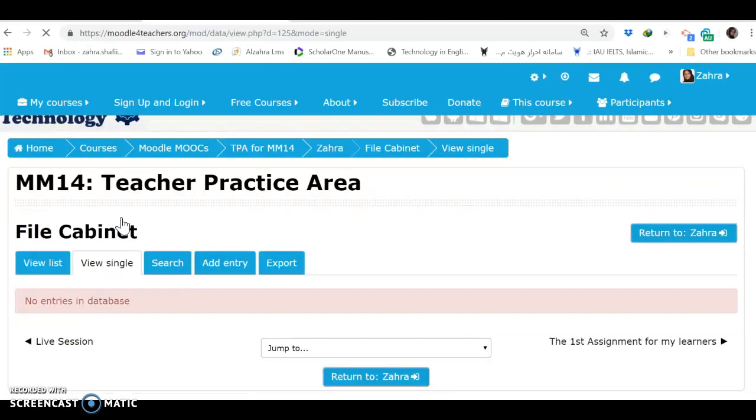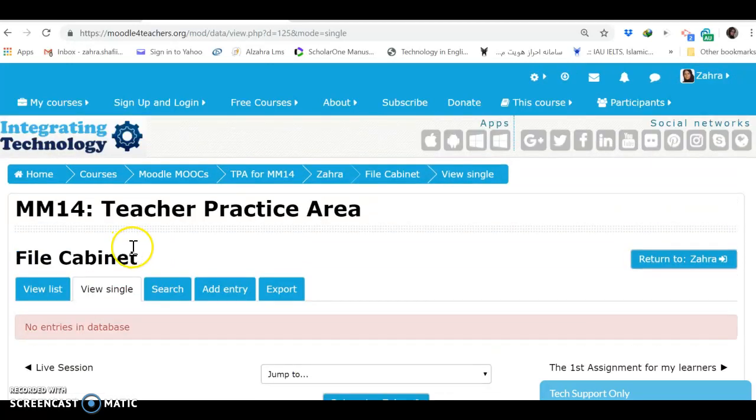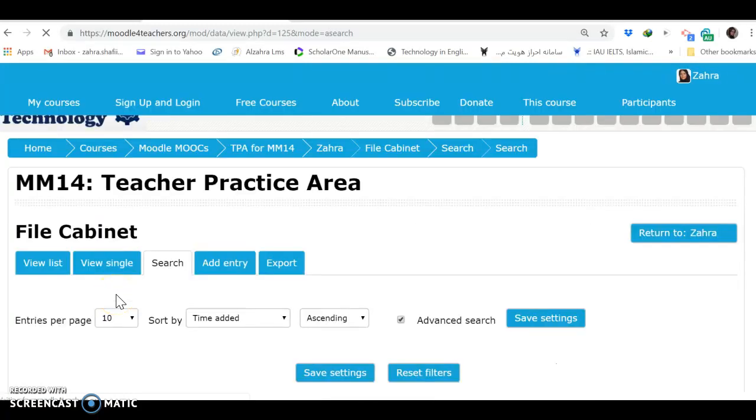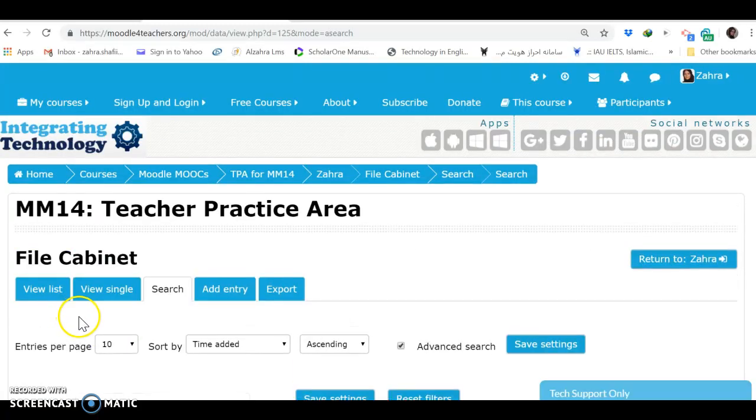View single. Since there is no entry here, we cannot find any information here, but for search, yes, entries per page 10, can sort by time added or in an ascending or descending manner. Add an entry.